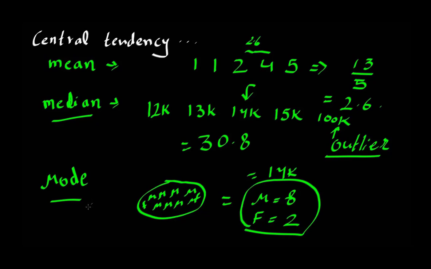Mode is the element that is the most occurring element in the data set. So what is the most occurring element here? It is male. So it would be right to say that male is the measure of central tendency of this data set or this sample population that I have created, right? So these are three ways: mean, median and mode, which give an idea of the central tendency of the data set.